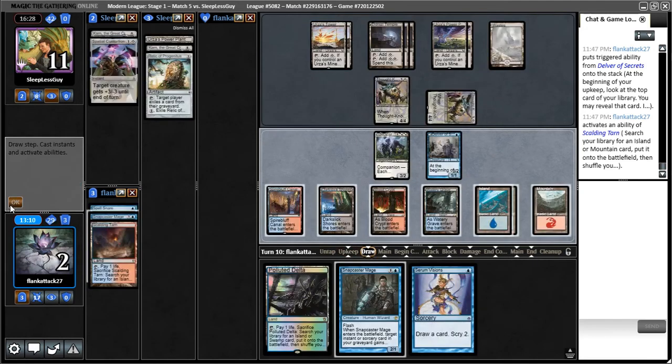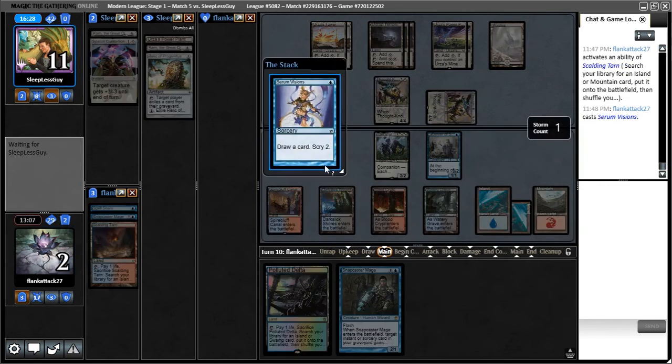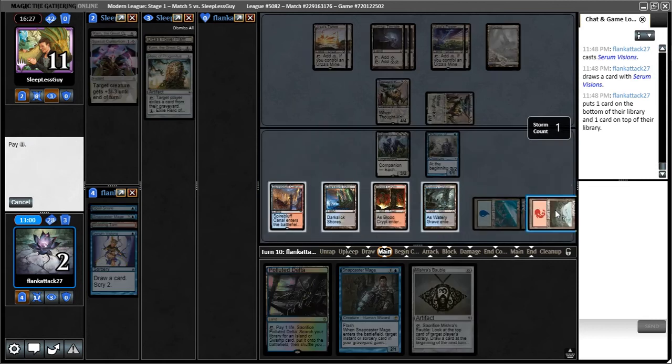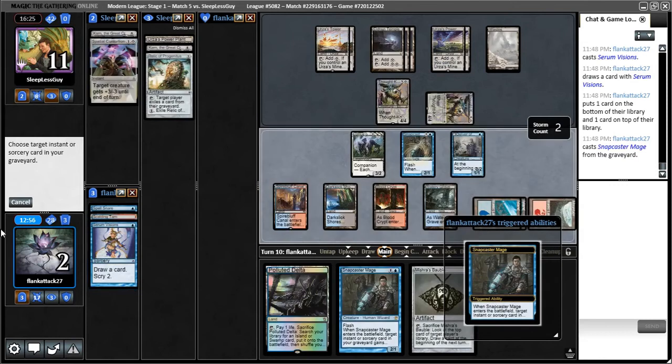We draw Serum Visions. Okay, so Serum Visions is actually really good because then we get to use that Snapcaster Mage to cast it again. Nice. All right, so this is good. We put this on the bottom, this on the top. Then we're going to cast this Snapcaster Mage. And then we're going to cast this Serum Visions here again.